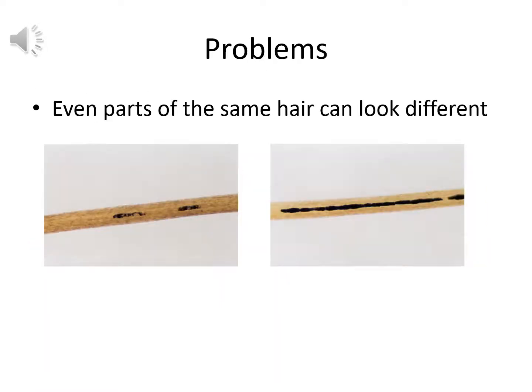If you've been paying attention throughout, you've noticed that I've mentioned a few times that there are a lot of problems with hair. Hair's a great type of physical evidence. If you've got hair at the scene, or on the victim or on the suspect, that's not their own, then it's certainly worth investigating. But hair has its own host of problems. Here we see in these two images that even parts of the same hair can look different.